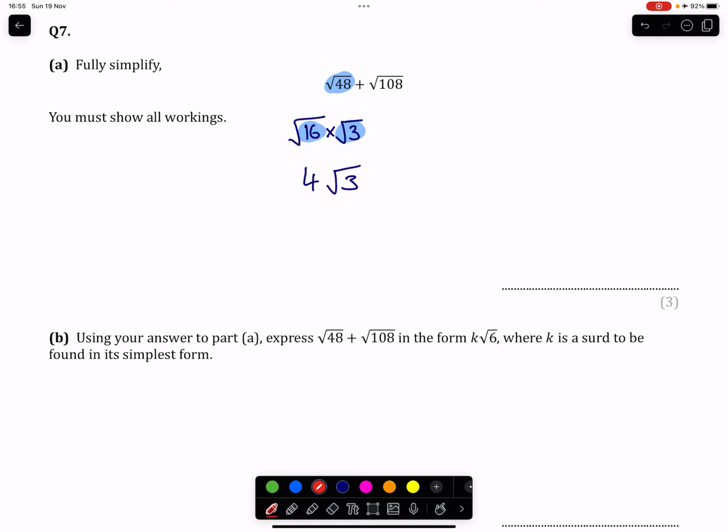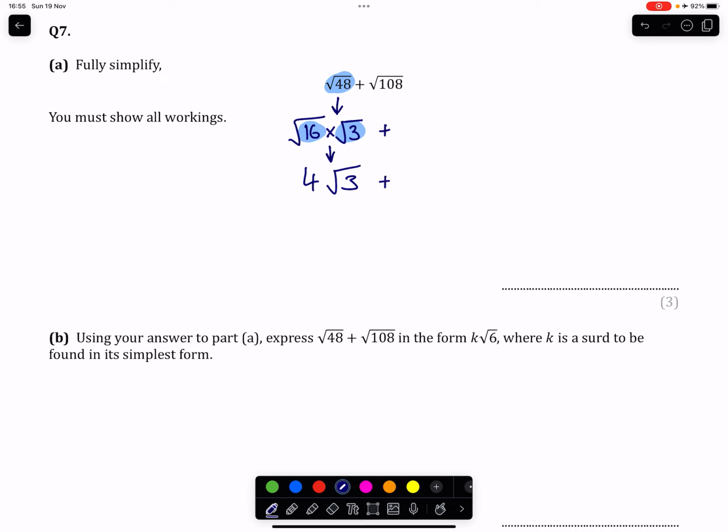You can also think of this as, well, that 4 used to be a number in a square root. What is the square root that makes 4 as an answer? Of course, it's 16. And then just to be clear, 16 times 3 is 48. So that's why the square root of 16 times the square root of 3 is the same as the square root of 48. And that's the middle step that we need when it comes to breaking down surds. You going from root 48 to this is perfect workings.